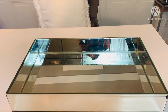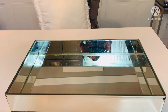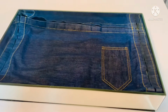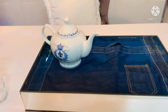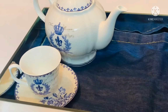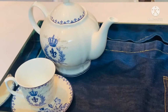To start off, you need to have a serving tray. So I'm using my mirrored serving tray, and because this is more masculine, a denim placemat. This is so cute. Let's start building our tray. I'm using my blue and white chinoiserie teapot. That's such a hard word for me to say. And we're going with the matching tea cup and saucer.